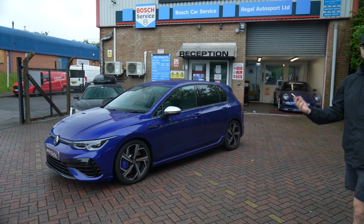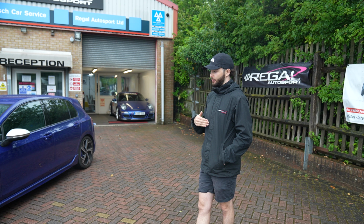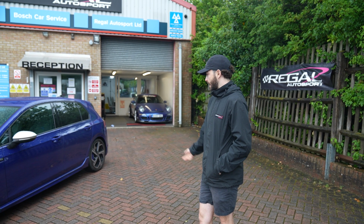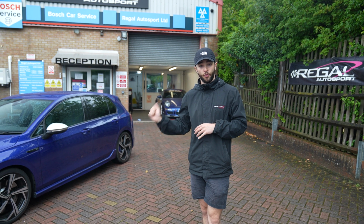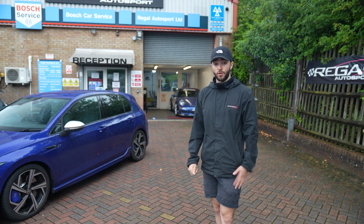Obviously we're going to be using it quite a bit on the road, and also we've got a track day tomorrow, so we don't want to be running out of movement, hitting the arches, stuff like that. So yeah, really happy with how it looks. Now we're just going to have a first drive. I'm driving it to Goodwood. We're going to set up for the Players show where we have a display. And then tomorrow, because we're at Goodwood, we're going to do a track day in it as well.